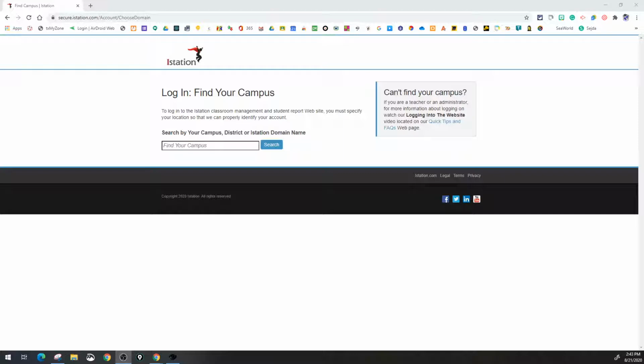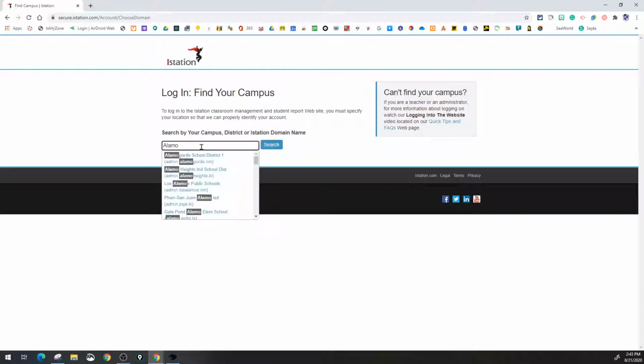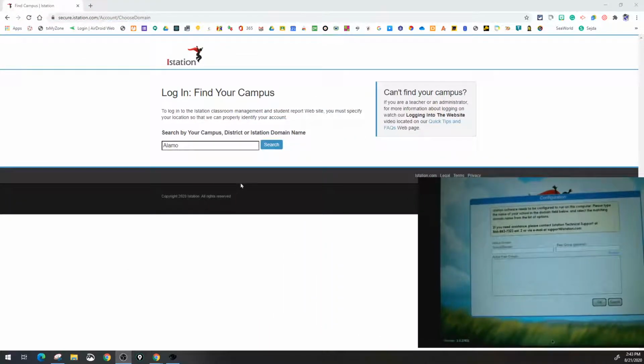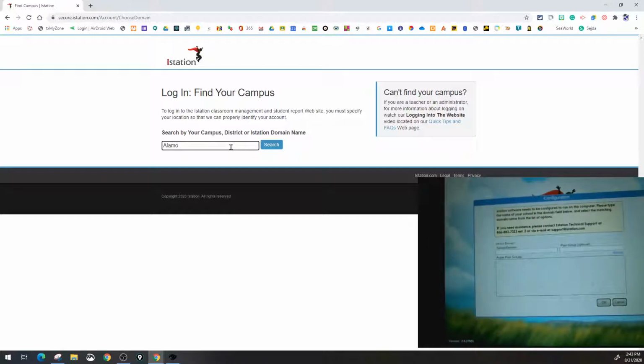It's going to ask for the city or the place where this campus is at. It'll show you the campus. Where is this campus at? So what you're going to type is Alamo. And you'll see some things popping up, and it'll be the same on the Chromebook. I'm going to type in Alamo over here on my second device. And you can see a long list of campuses that say Alamo in them.